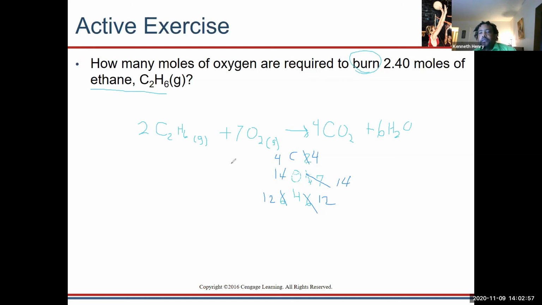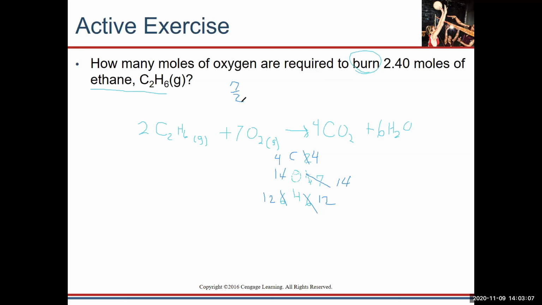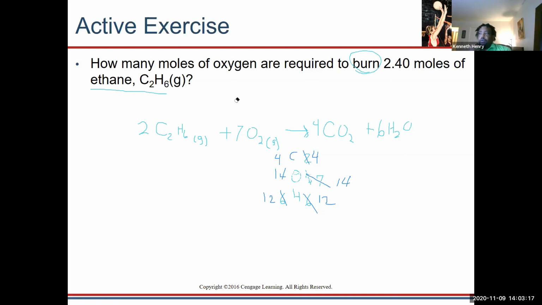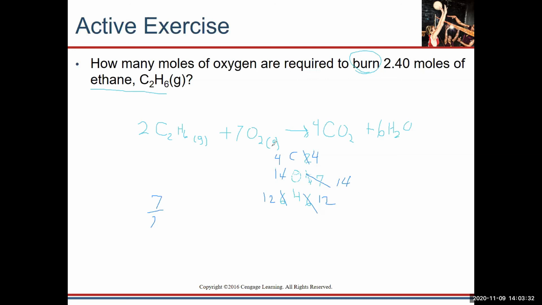You didn't hear when Brian was saying, initially it was 7 halves, right? But to get rid of that half, we multiplied everything by 2. So we multiplied the whole equation by 2. But I thought it would cancel out the 2 at the bottom, not multiply the 7. Okay, so it does both, right? Because if you have 7 halves, that cancels out that 2, but can you really have a half of a molecule? No, I can't.